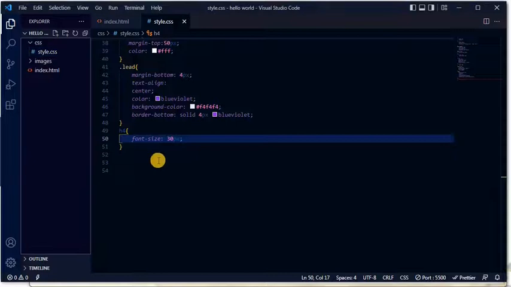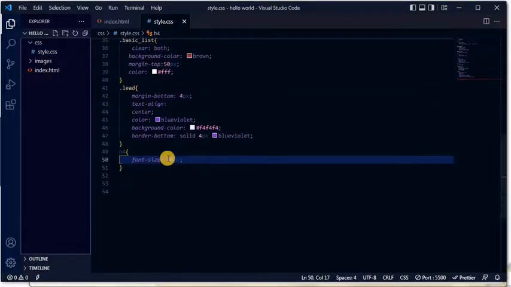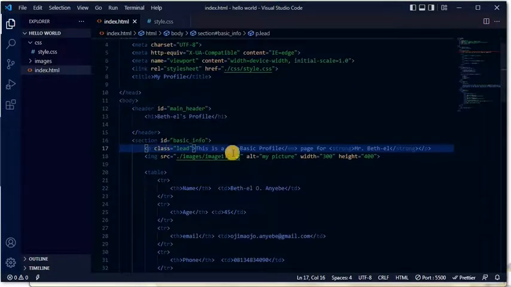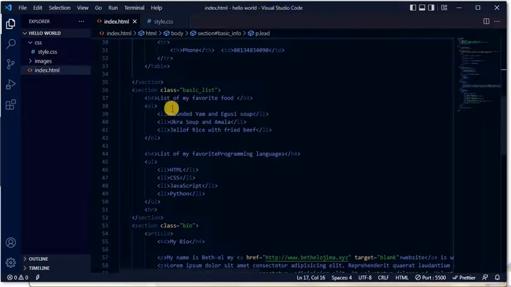So now we already know if you want to target a class, like now we want to style this basic info. Okay, we've done some styling on it already. This basic list, for instance. If we want to style the elements within this basic list, we can pick it like we already pick it in our CSS and do the kind of styling we want to do.